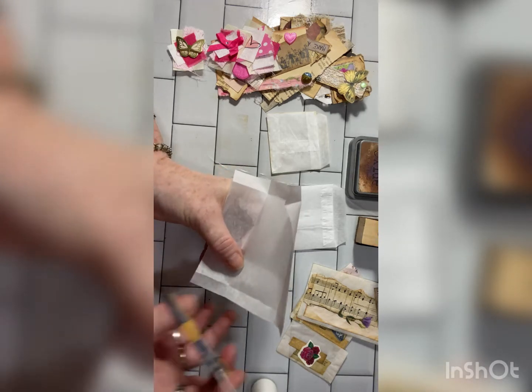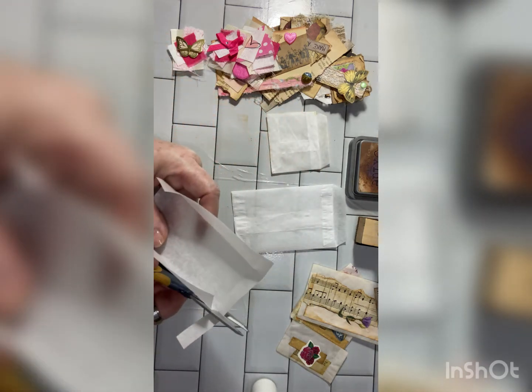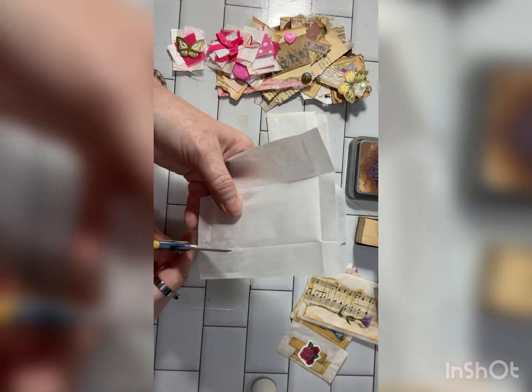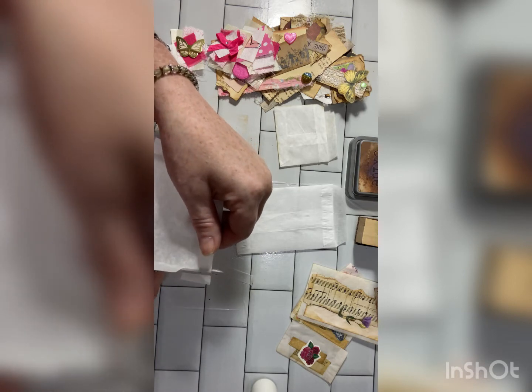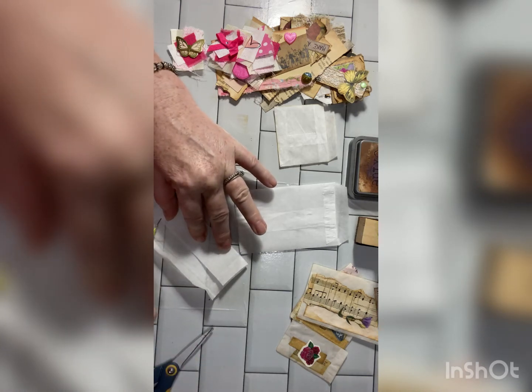So again, on the bottom, go along that line and slightly turn on the inside of the bottom line. So you're going just to the inside of that bottom line and cutting along the side line. And glue that down.